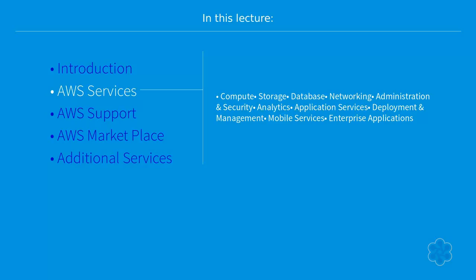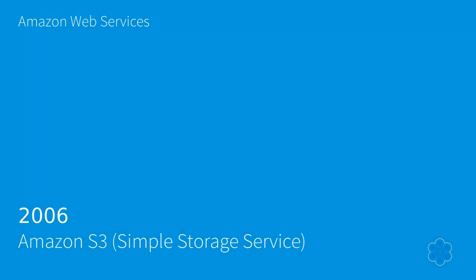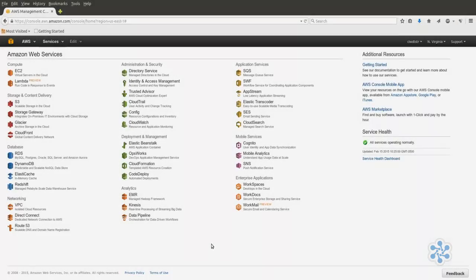Amazon Web Services, AWS, in its current form, dates back to 2006 and the launch of Amazon S3, Simple Storage Service. Technically, however, it had already launched another web service called Simple Queue Service, SQS, in 2004. From those humble beginnings, Amazon Web Services now provides its customers with a wide range of products and services, from basics like virtual machines charged by the hour, to fully managed data warehouses and mobile application services.